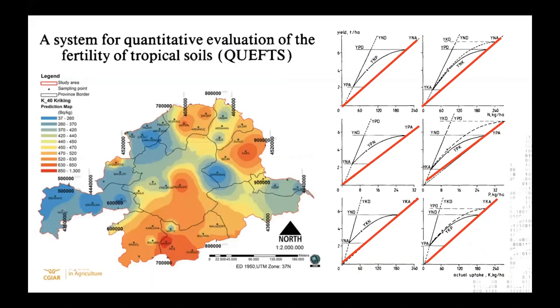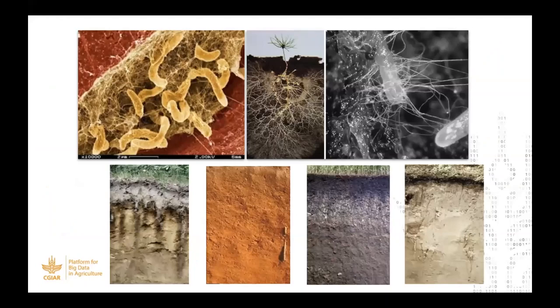Some of the earlier examples of trying to extrapolate and infer predictability across a larger landscape have been developed again over the past 30 years, but largely these models have been relying on linear regression, partially because that was the only real way that we had tools to analyze this type of data and put these types of things together. And they were a very good first start, but as we know, soils are incredibly complicated. So complicated that we really understand very little of what's happening in the soil-plant continuum. And with the advent of more modern technologies, we should think about ways that we could update some of our existing models using more appropriate technologies that have been recently developed.